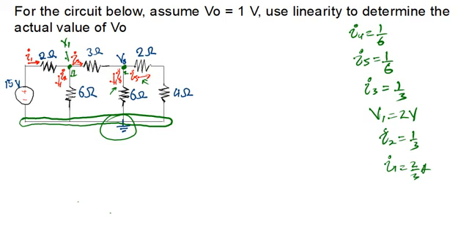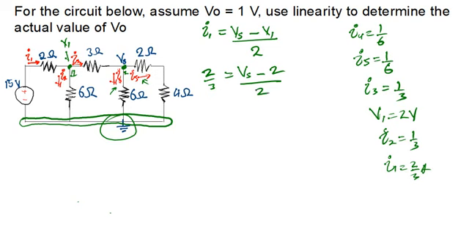So now we're able to find what our supply voltage is, when we have made an assumption that VO is equal to 1 volt. So we know that our I1, by Ohm's law, is equal to our supply voltage, I'll say Vs, minus V1 divided by the resistor, which is 2. So the I1 is simply the current that passes through the resistor 2. So we have our I1, which is 2 over 3, equal to our Vs minus our V1, which is 2, divided by 2 there.